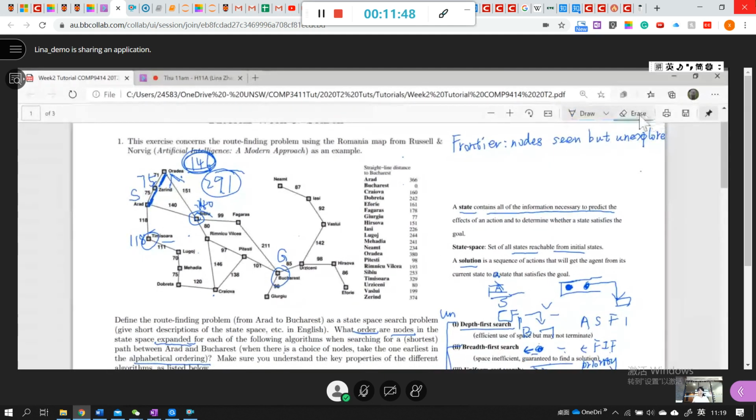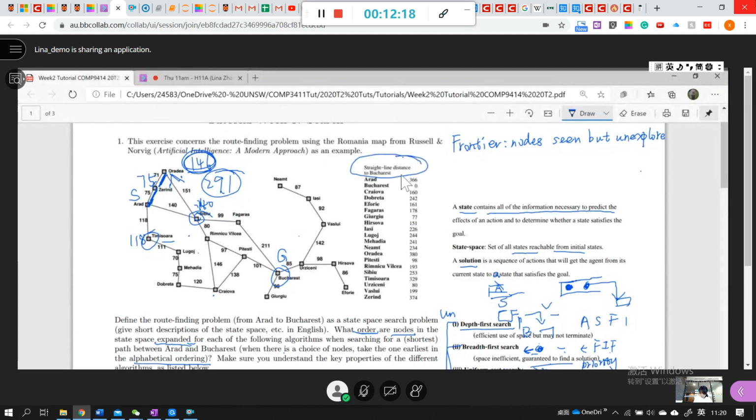For greedy search, here we use the heuristic h(n), which is the estimated cost from node n to the goal, which here is the straight line distance.